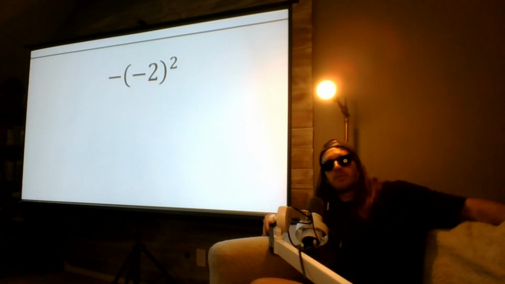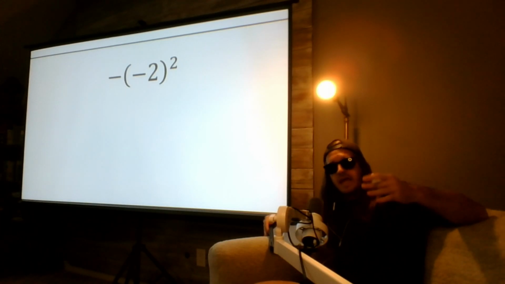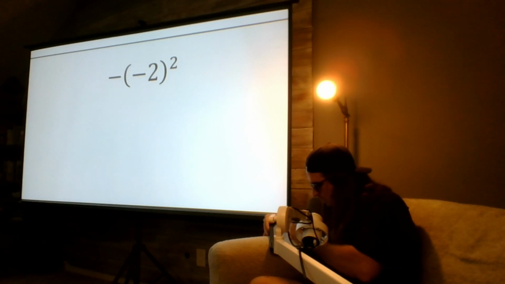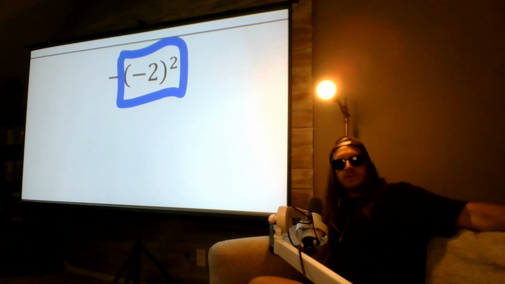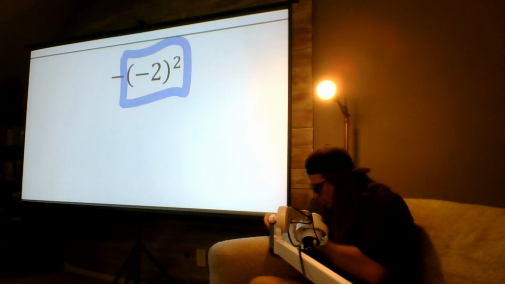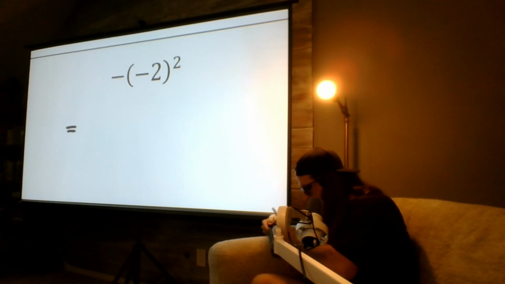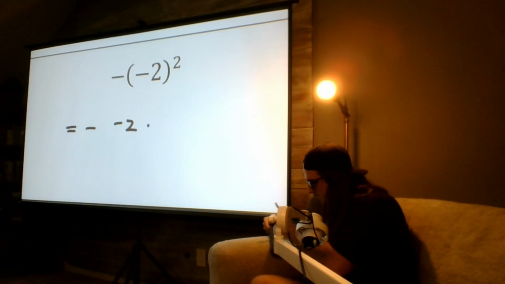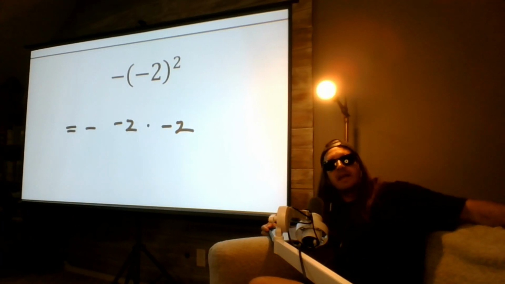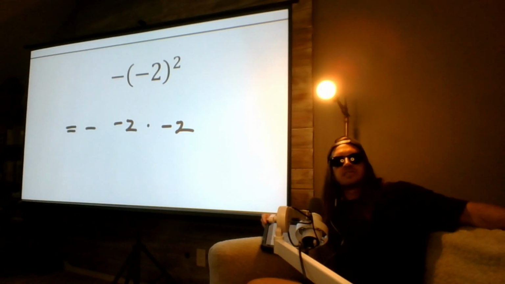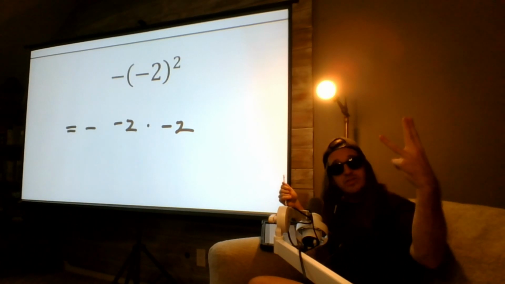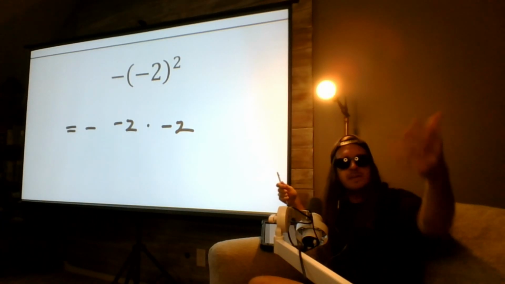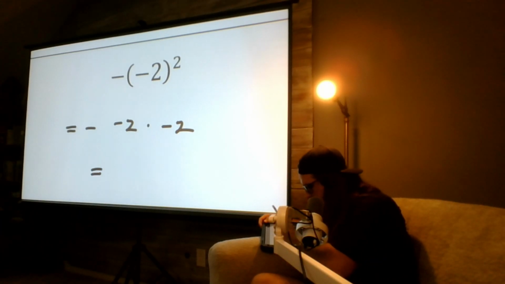Put the last two problems together, and we have negative parentheses negative 2 squared. Well, the negative 2 with parentheses squared, that right there is the first problem, and we know that that is positive 4. I'll write it out anyways. We have the negative out front, then we have negative 2 times negative 2. Count how many negatives there are total in this problem, and you'll see 3, right? A negative times a negative is a positive, but times a third negative alternates. It switches it back to negative. So the final answer here is negative 4.